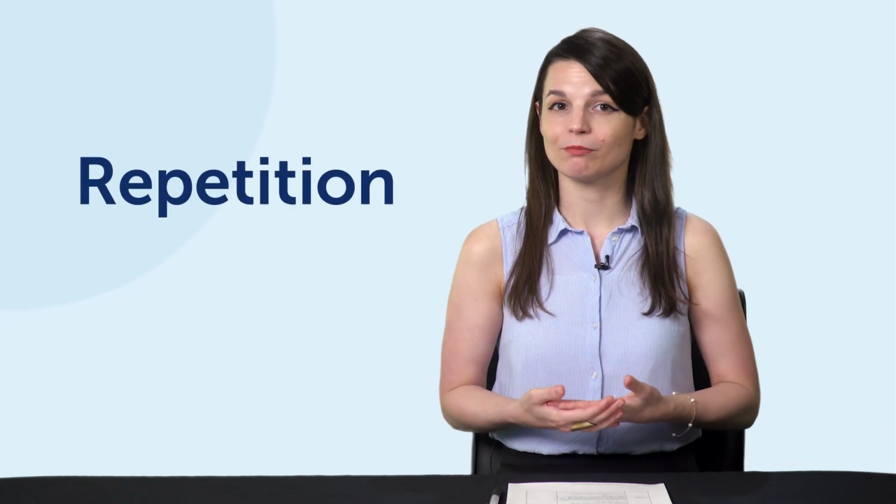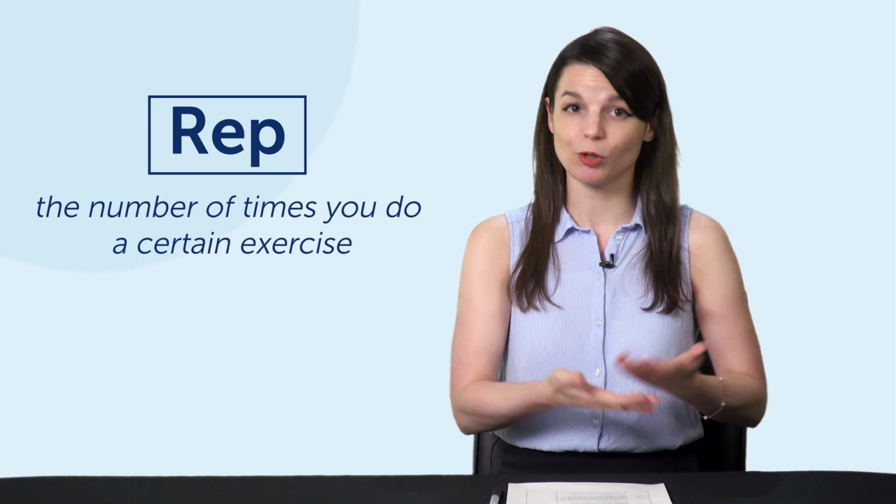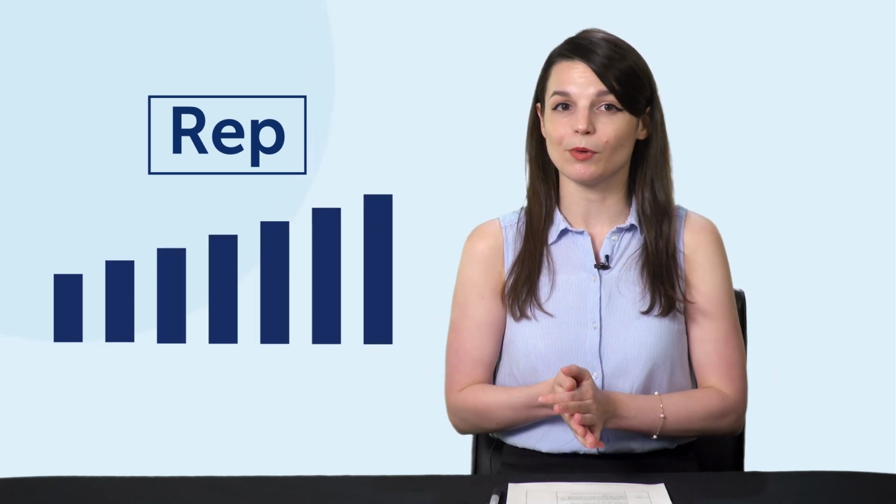If you've been to the gym, you understand the importance of repetition, doing reps. A rep is the number of times you do a certain exercise. Like 15 push-ups is 15 reps of push-ups. So even people still working toward their goals have a chance of succeeding if they put in the reps. If they do a little bit a day over a long period of time, they'll get there. The process is simple. The more you do, the longer you stick with it, the more progress you make. And the same goes for learning language or any other goal in life. It's about putting in the reps a little bit a day, consistently, for a long period of time.